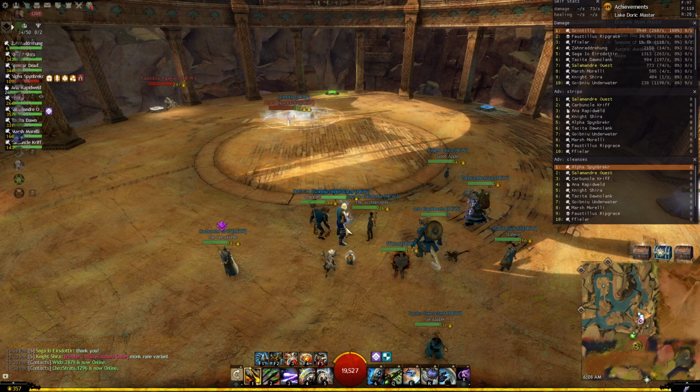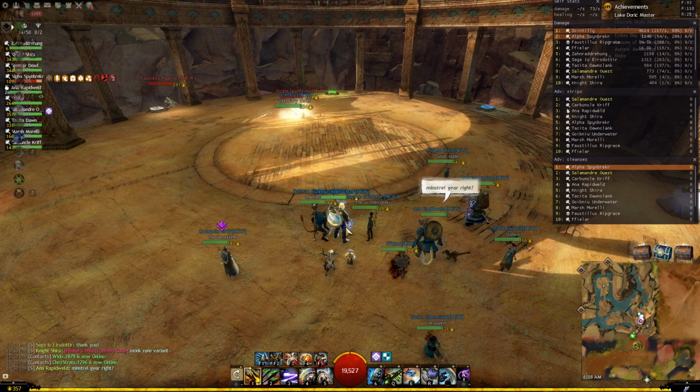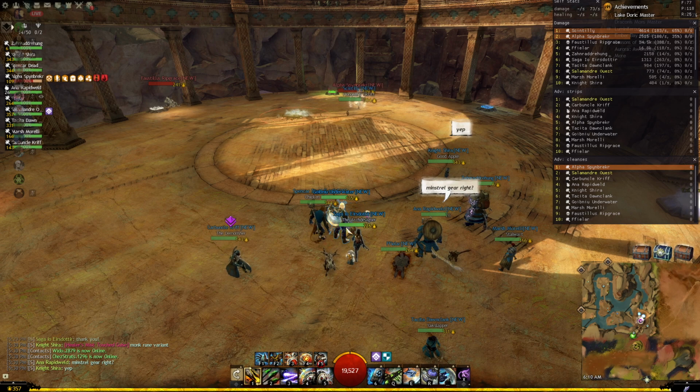A note on the pistol is that it can be reflected. So if they have reflects up, don't be playing around with your pistol too, and get damage sent back at us.